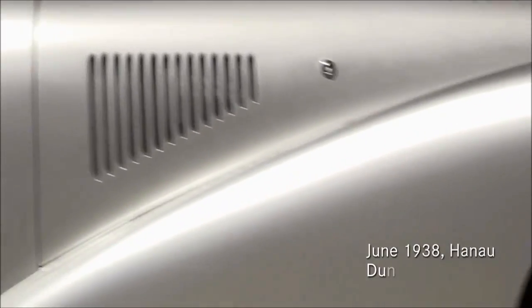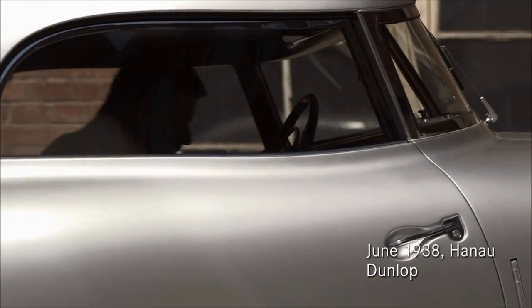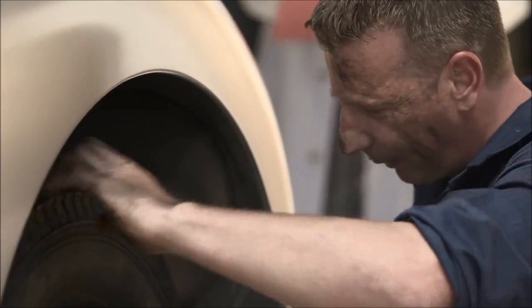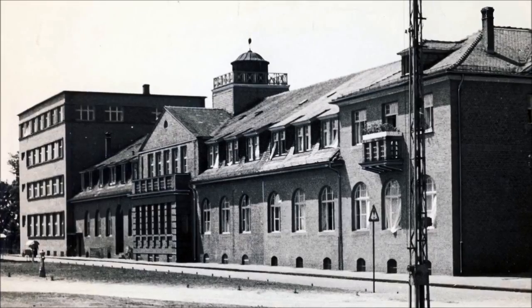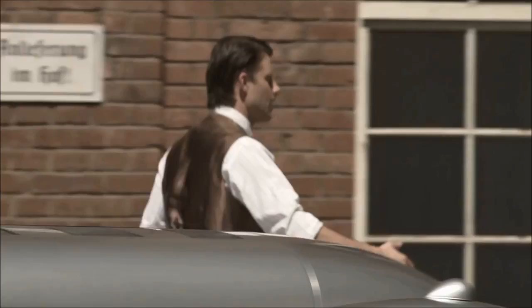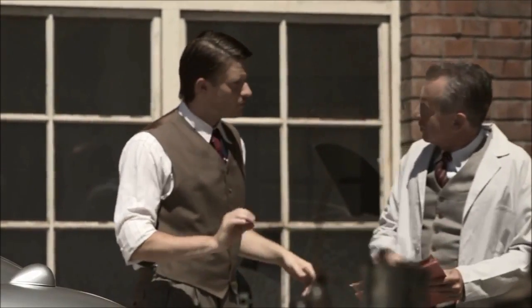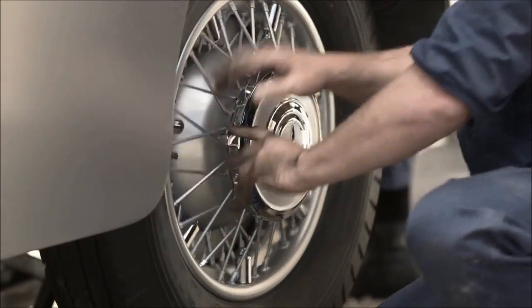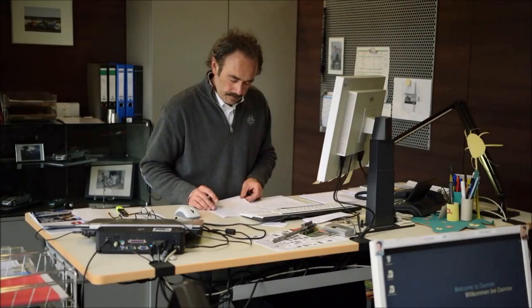Dunlop, it seems, wanted the car for some trials. In the 1930s, they wanted to test how much their high-performance tires could stand. It would be the ideal car for that. Another indicator. Foreman at the garage and driver at Dunlop at that time, Karl Hammes. Another piece of the puzzle which either leads to nothing or closer to solving it. Are there any remaining witnesses who could tell more about the car?